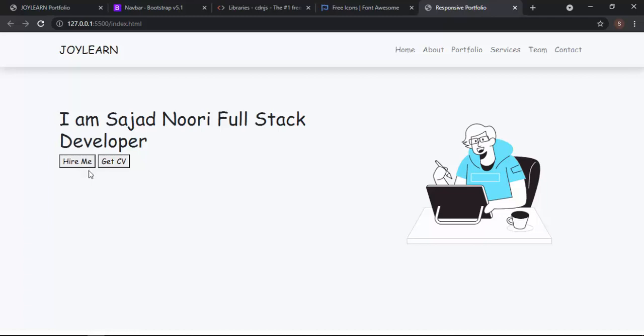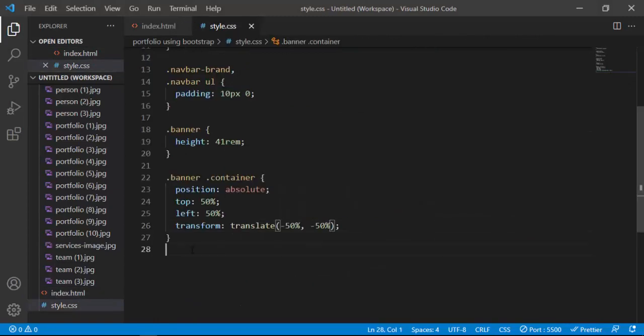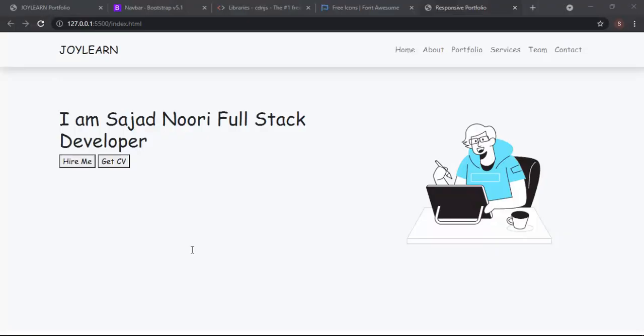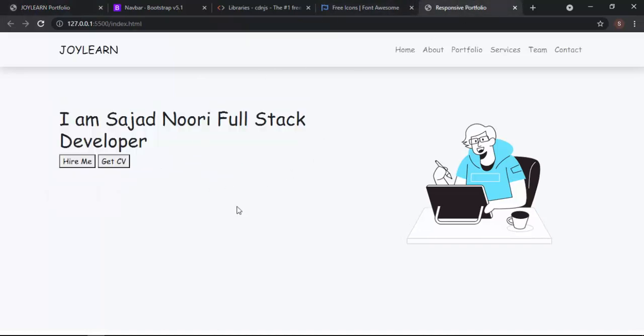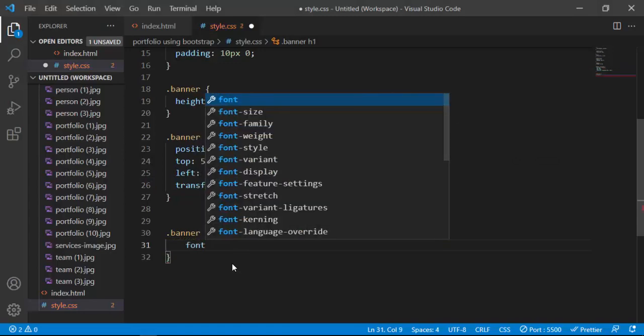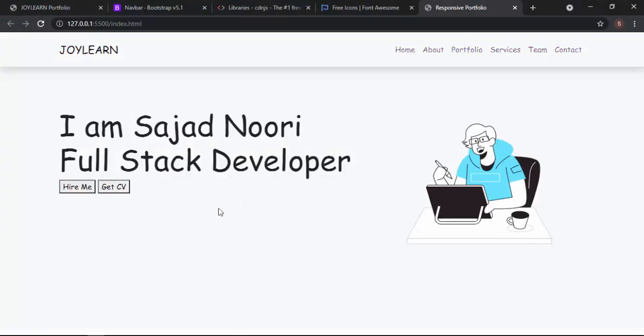Before styling those, I'm going to set a little font size for this h1 here. So I'm going to go inside our style.css file, and from the banner I'm going to select the h1. Do I have any H2? No, I don't. Let me check, maybe we have something else. I've used H1 here, so instead I'll put everything at h1. Inside the h1 I'm going to give it a font size, and it's going to be 4 rem, and it just makes it a little bigger.